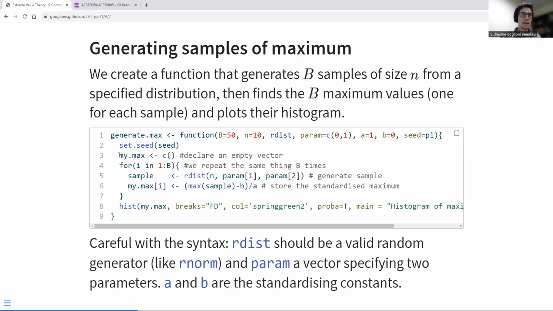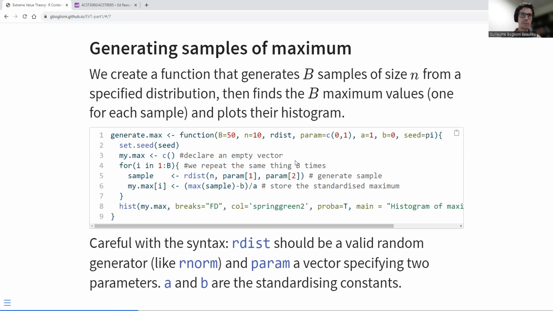Okay. Now, here inside the function, what do we do? My max is just a vector. I declare it at first, and I'm going to fill it with values now. The vector is to contain those maximum values, B of them. Now, recall you use a for loop if you want to replicate the exact same operation a certain number of times. Here, B times.